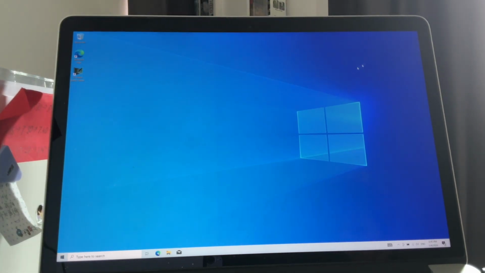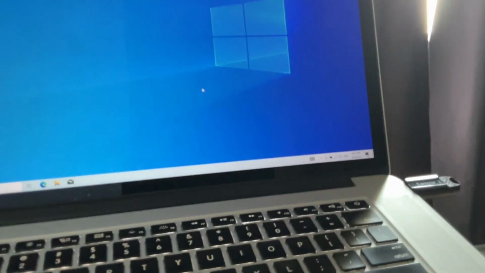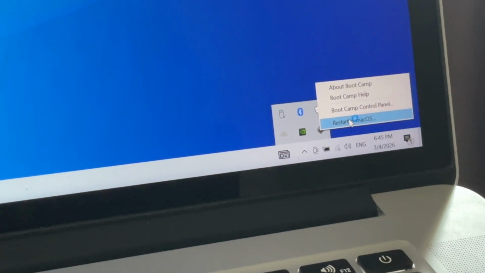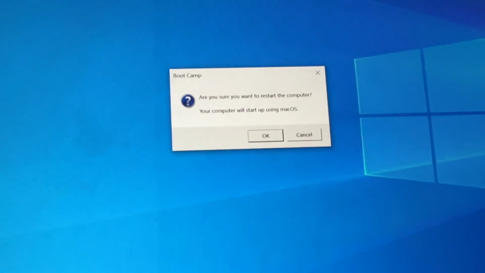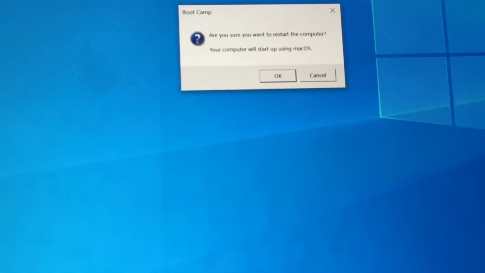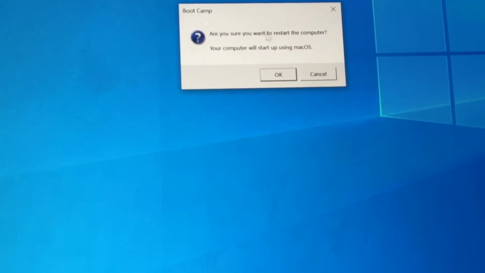So now, here are some ways to get back into macOS from Windows. The first way is clicking the hidden icons, clicking this Boot Camp and Restart in macOS. Then it will pop up this and you can click OK to go back into macOS.